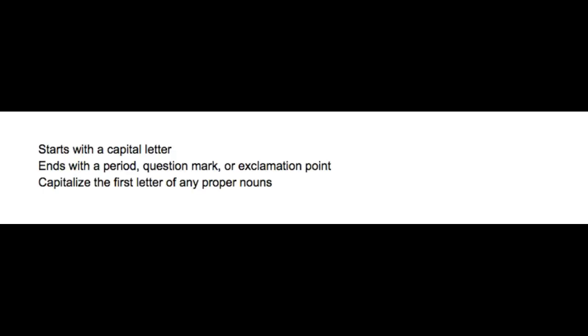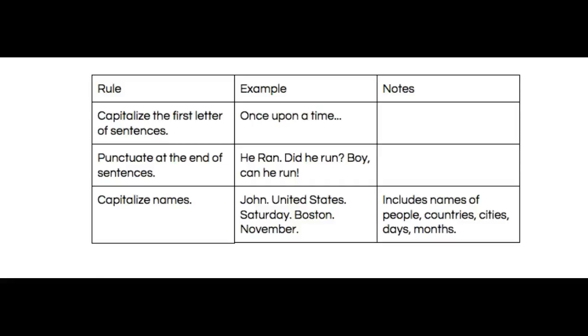After you reread your draft looking for those things, we are going to add some notes into our language arts notebook. So you're going to count 3 pages ahead of your word bank section, the section that we just created today, and you're going to create a new title called Proofreading Notes. And after you do that, you can create a table that looks like what you see on your screen. You're going to keep track of the skills of writing you learn over this year. Over time, this will be a checklist of things to pay attention to when you get ready to publish your drafts. So the first rule you need to add is that you should capitalize the first letter of sentences.